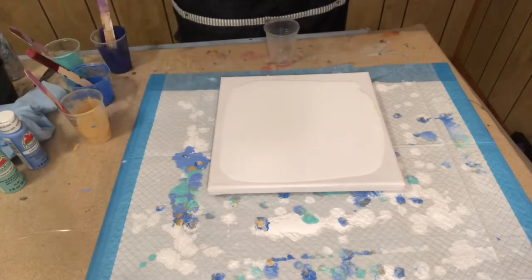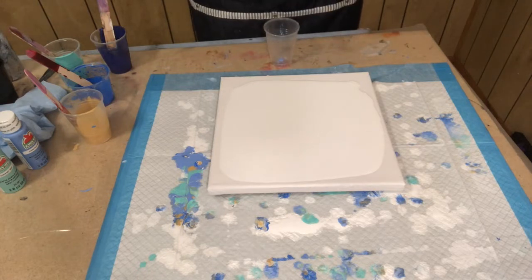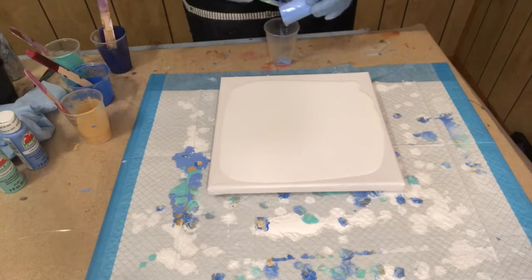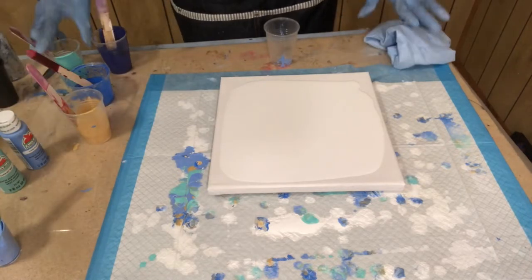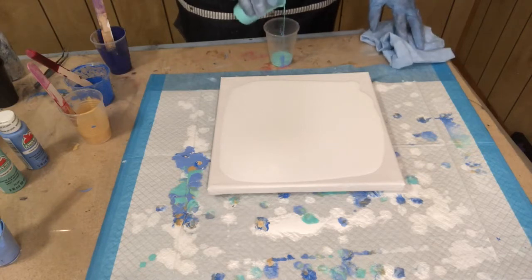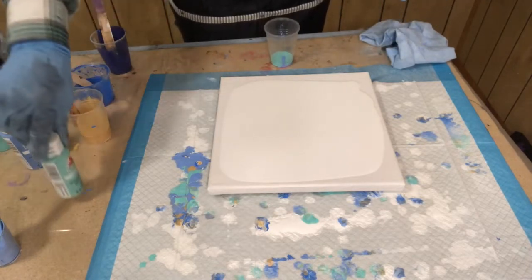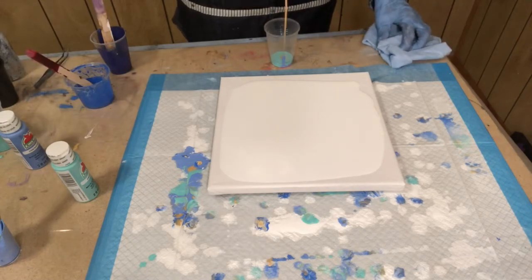I put down some white as the base coat. I'm about out of that. It's a little bit of bluebell, Apple Barrel, bluebell. Just a tiny little bit. This is Apple Barrel Key West. This is Anita's metallic gold.